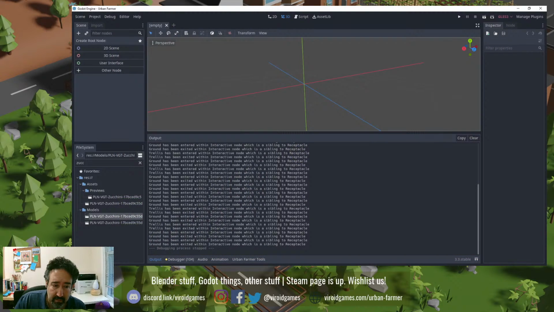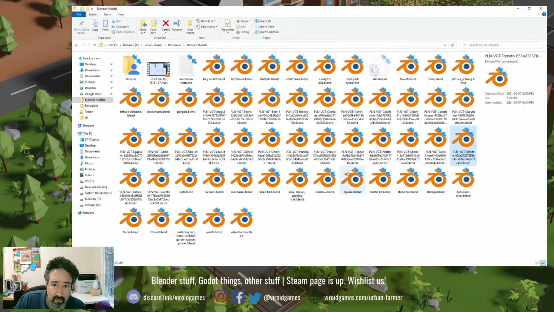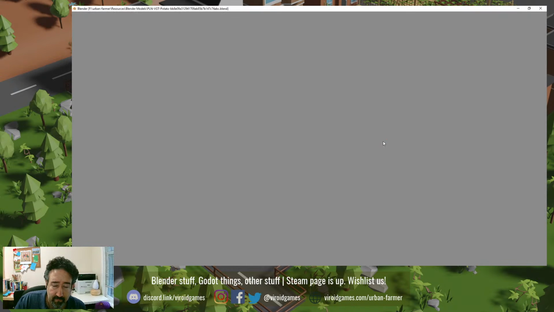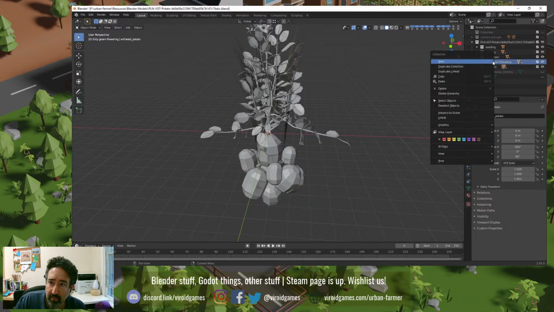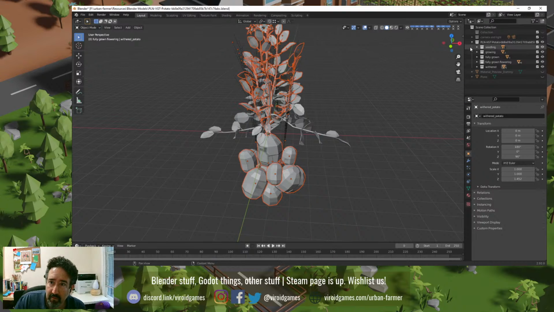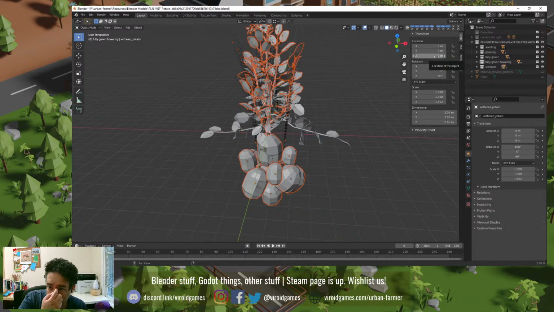Close this and let's go to potato, VGT potato. How tall is this thing? 2 meters, 68 centimeters. Holy crap.